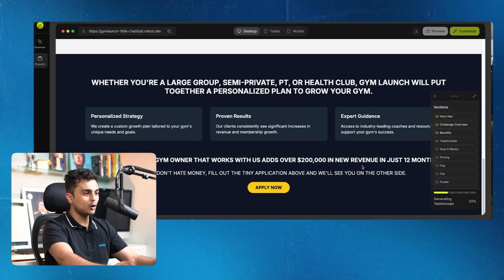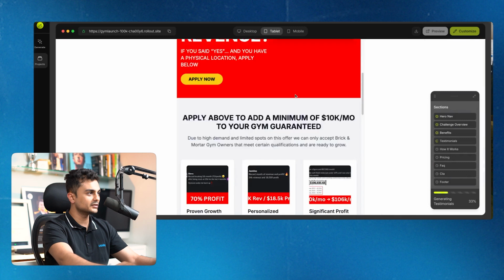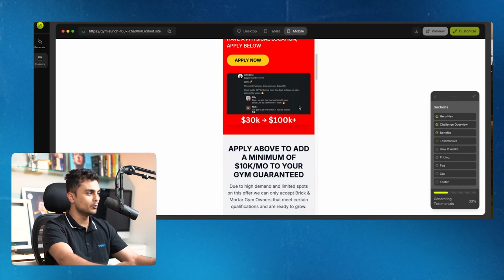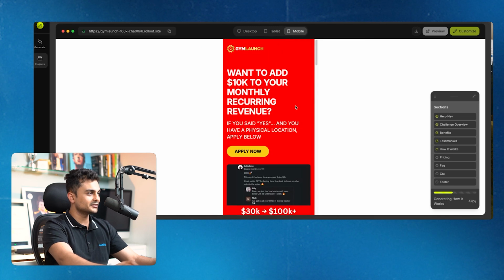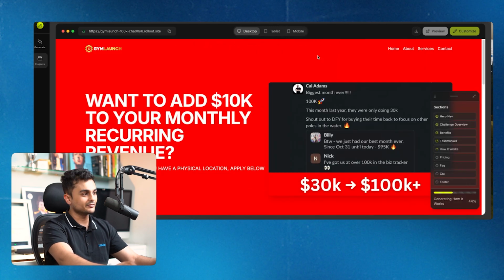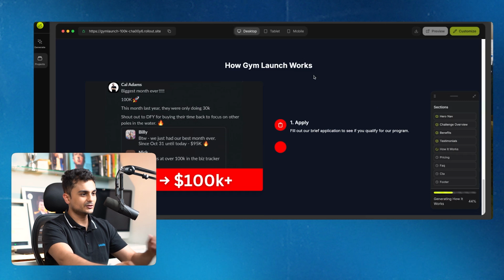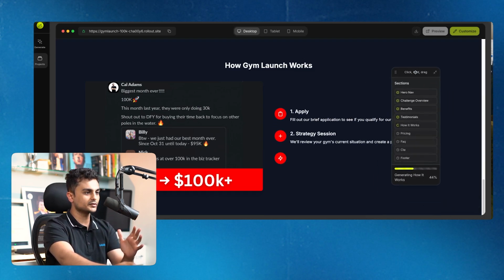And as you can see, it's also writing the content for me while it is executing. And I have the option to view this on tablet, and I have the option to view this page on mobile as well. And it's actually looking pretty sick, considering the job was done within a few seconds, which probably would have taken me, I don't know how much more time. I can't even fathom.